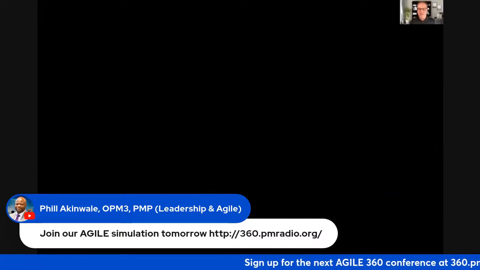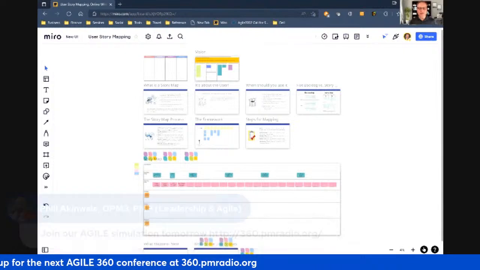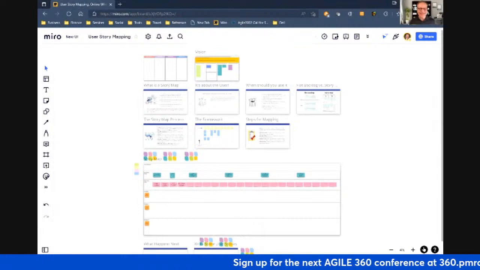All right. So user story mapping is a really good facilitation technique for building backlogs and for visualizing your backlog. So let me share my screen, and we're going to go through a couple of sample visuals. Today we're going to be using a tool. There are lots of tools out there in the marketplace to help us with this, but I want to give you the opportunity to do some interaction. This tool is called Miro. Not trying to sell it. Lots of tools out there do the same basic thing. So I'm going to start over here.